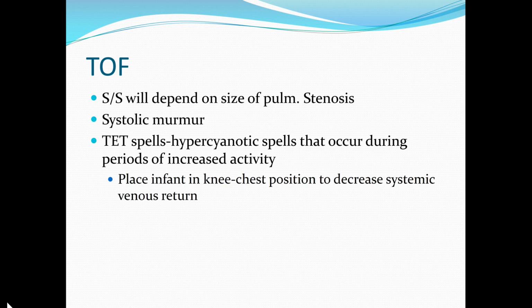If it is severe, and some of these kids might not leave the hospital, then you're going to want to monitor the labs for metabolic alkalosis. Again, it depends on the severity and the size of the pulmonary stenosis on how severe and how aggressive the treatment is going to be.